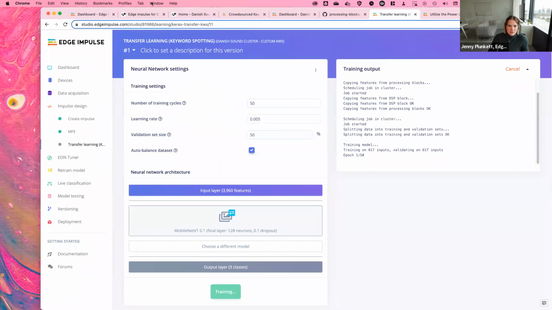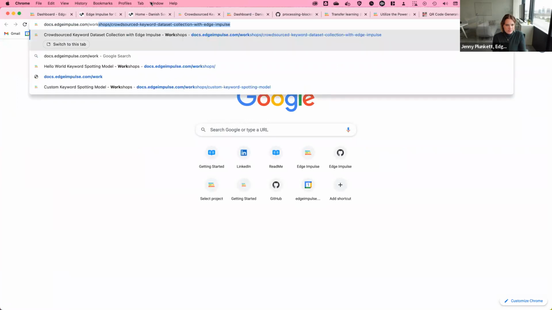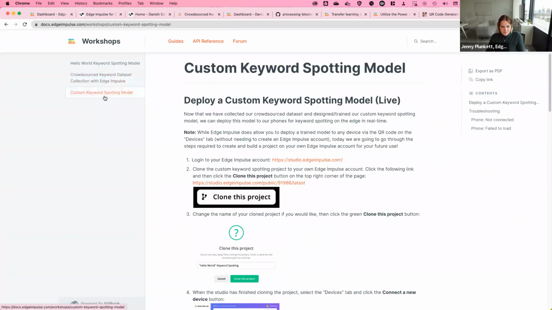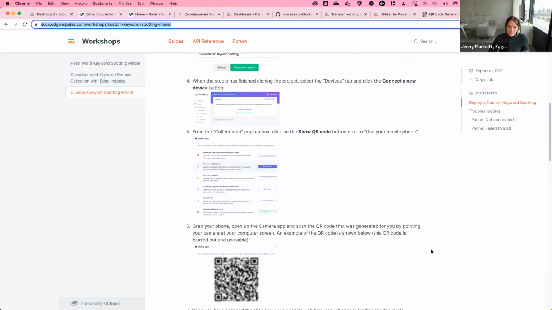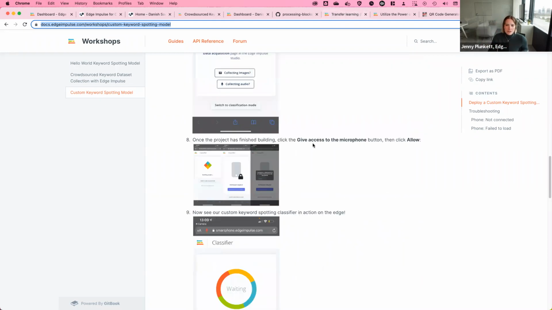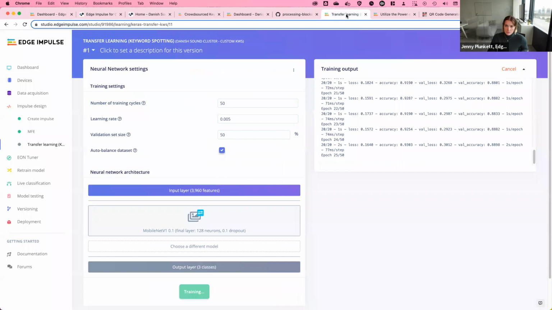Where did I put that workshop page? Okay. And then I'm just going to paste this link in the chat. This is the next workshop page that we'll be following along with. Some of these links don't work yet because I need to make the project public. But you can go ahead and click on that link. And this is where you can clone the custom project that we just created into your own account so you can have it for the future. And other instructions here as well. So you can create the same sort of model in the future on your own time as well.